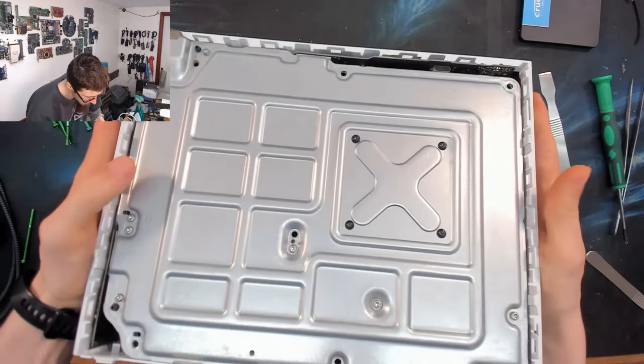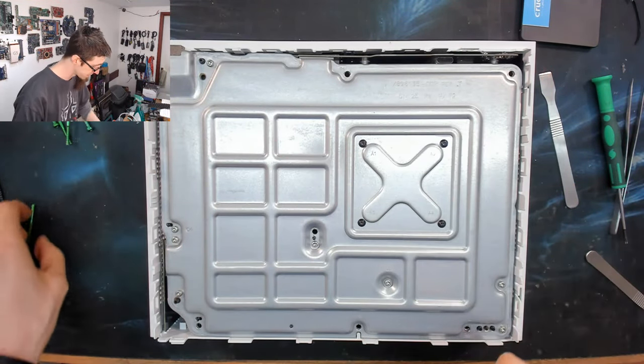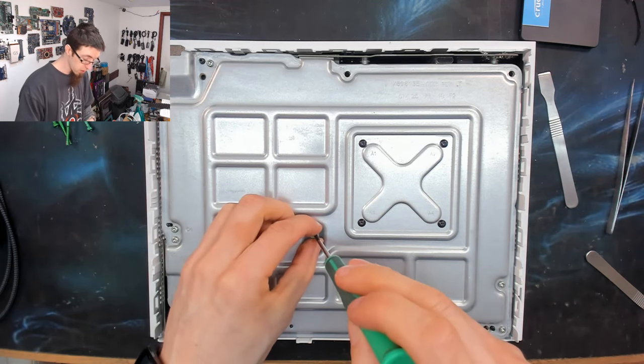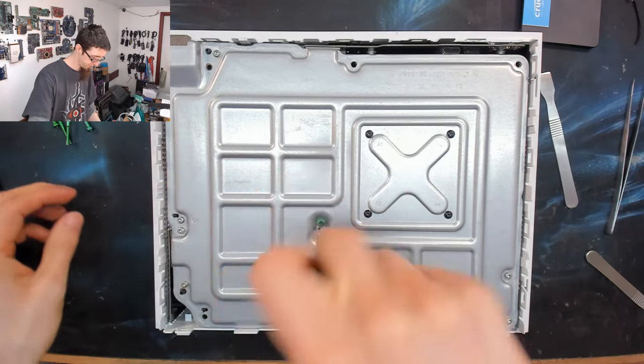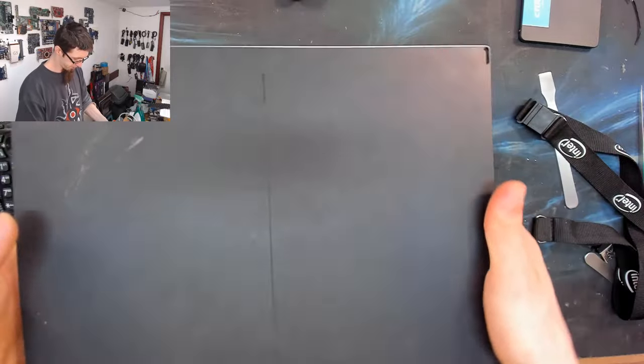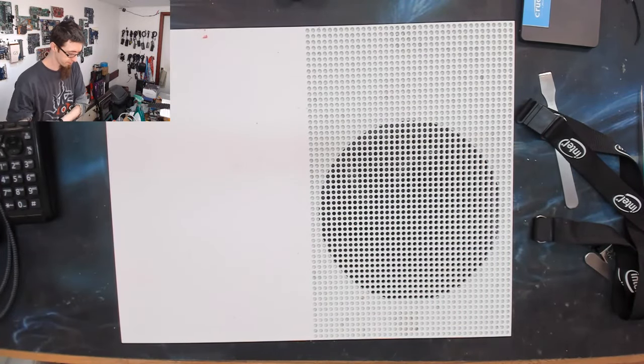Easy peasy. Much better than the original Breeze Block Xbox Ones. Those are an animal to take apart. And now the big long green boys go back in. There we go. One assembled Xbox.